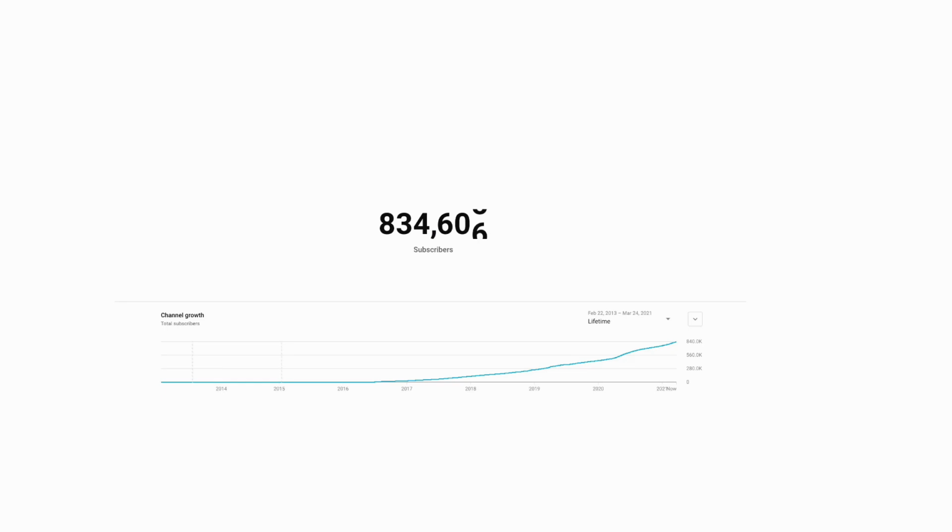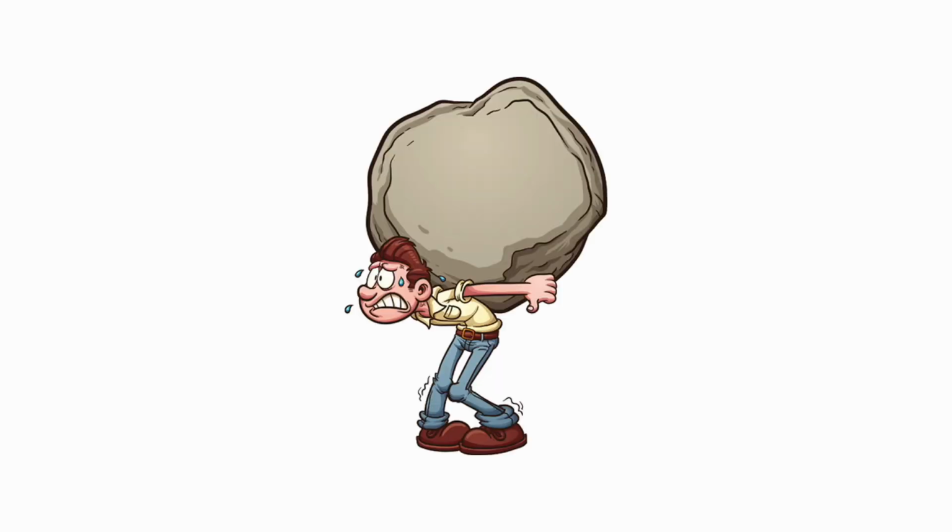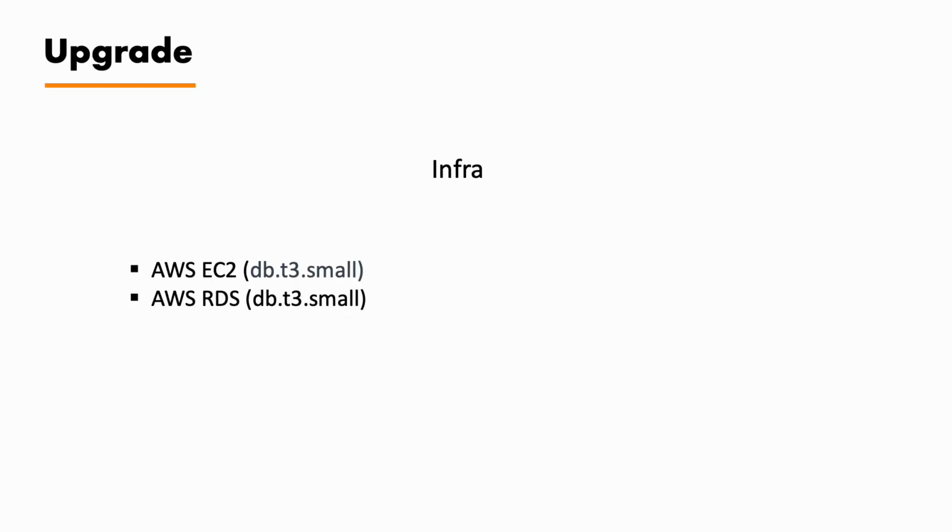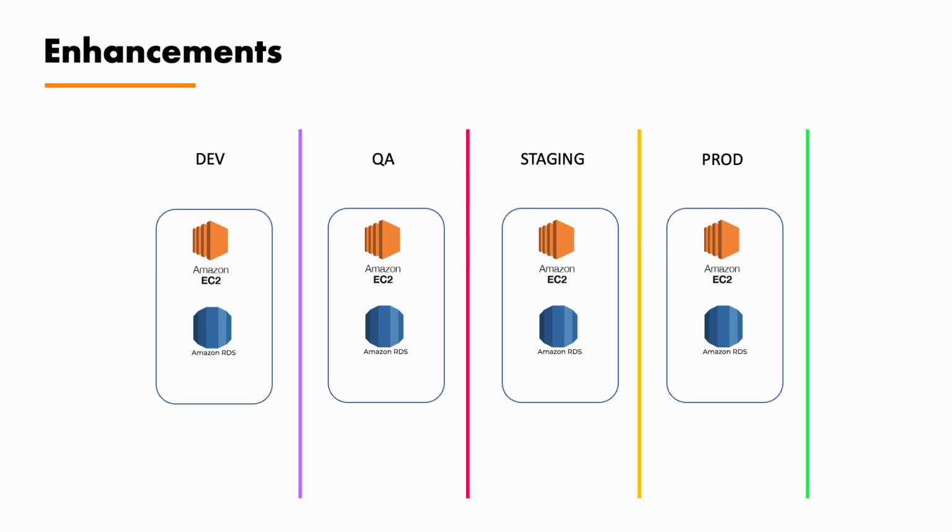And again our application became successful, and it got a wider reach, and we had more users now. And now the load is more and the system is not able to handle that. So we have to upgrade our system. This is our current setup. We have one EC2 and RDS small tier version. So let's increase the EC2 to a bigger version. Okay, so now what we need to do, we need to log into each of these AWS accounts and then manually upgrade them. Okay, done.